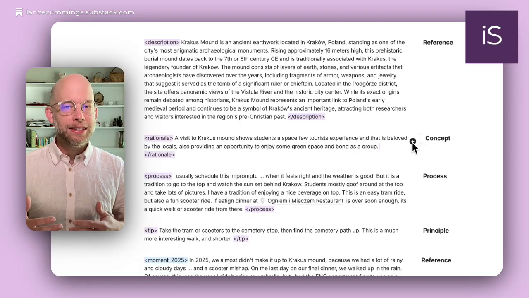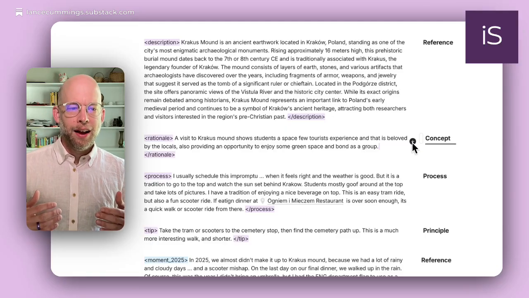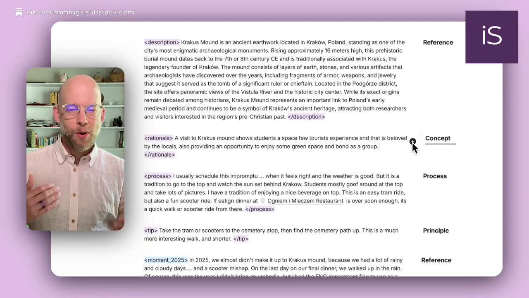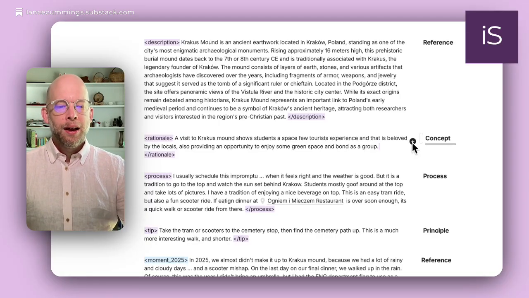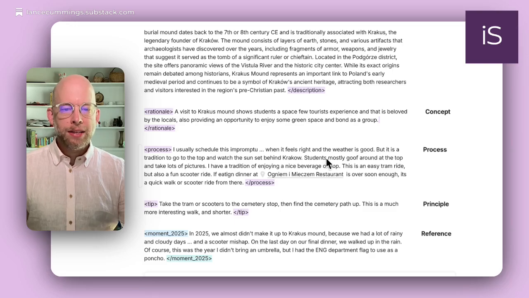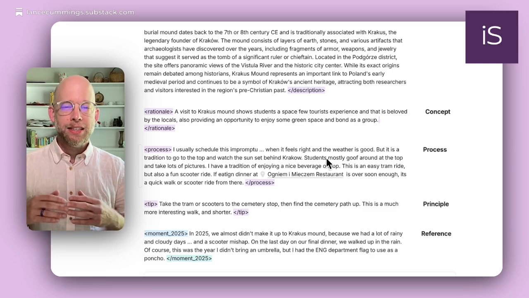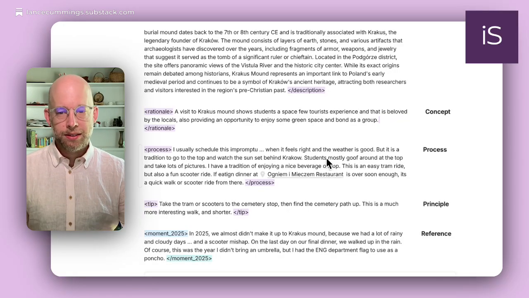It takes a little practice to figure out the difference between a concept and a reference. A concept is something that you understand, not just know. So that's why I put the rationale in there. This is clearly a process. It's not a step-by-step task for somebody to do. It's just describing the overall process.